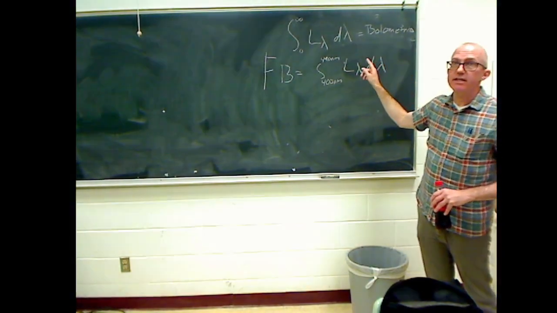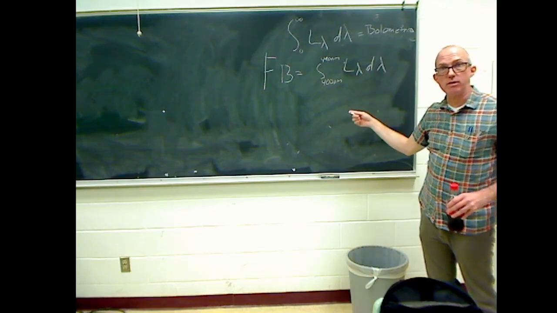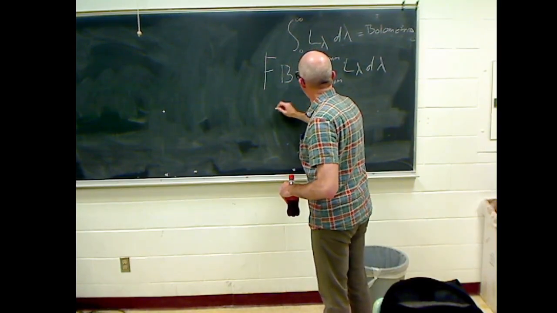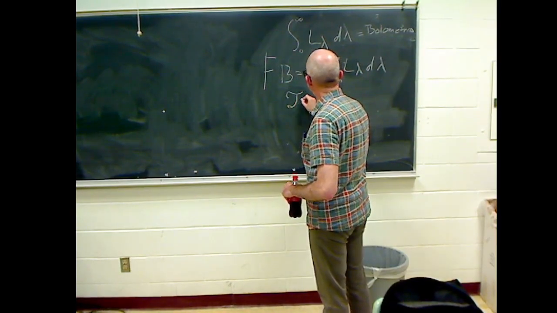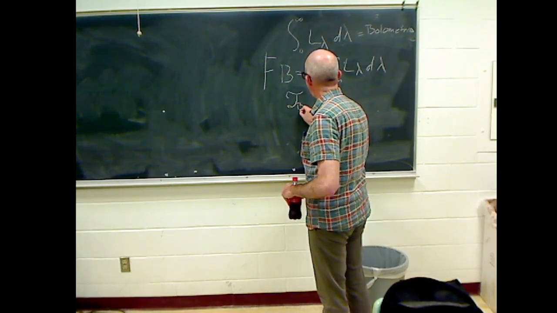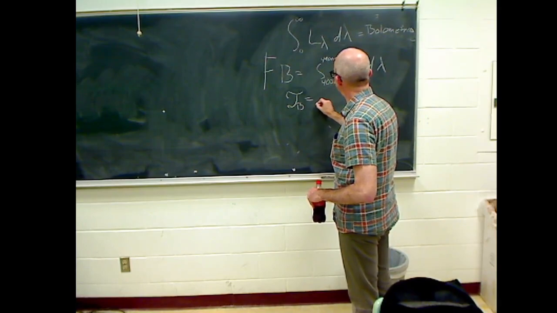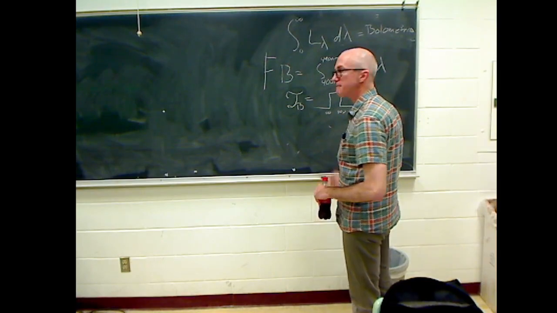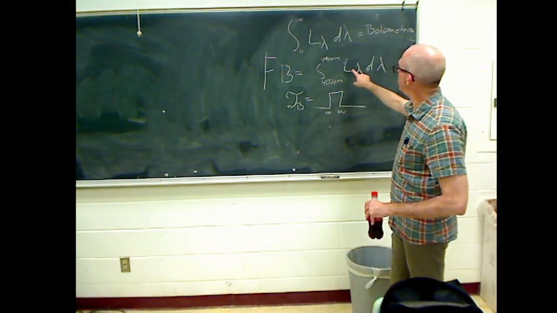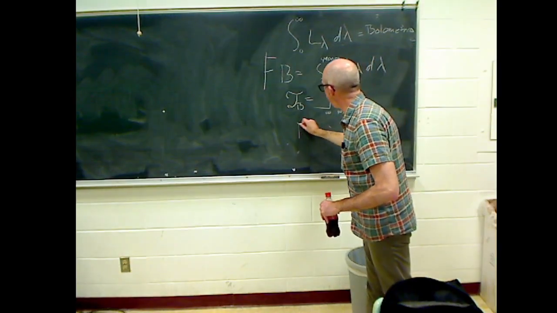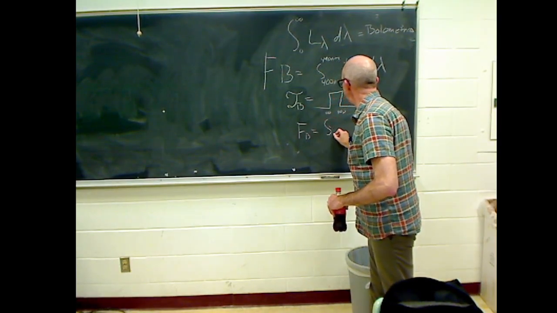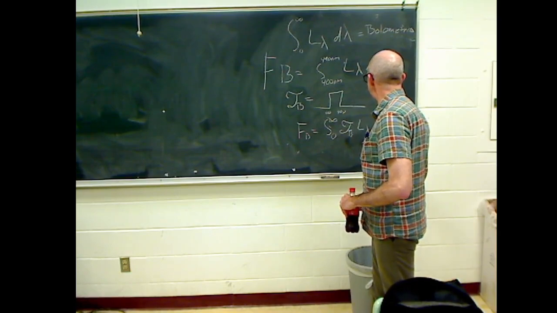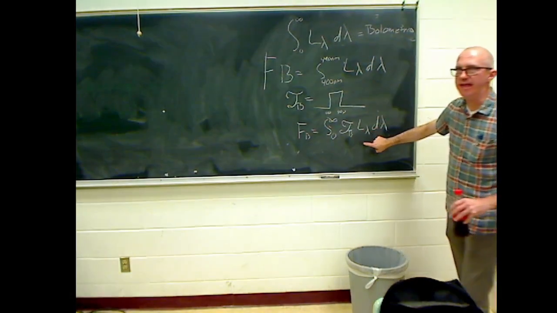Now, this integral is not something that I can actually do with a telescope. What I can do is write down a filter function. We'll call this T_B, and T_B is a step function that turns on at 400 and turns off at 490. And I'm just going to multiply T_B by my luminosity and integrate over everything. So my B band flux is then going to be the integral from 0 to infinity now of T_B times L lambda, d lambda.